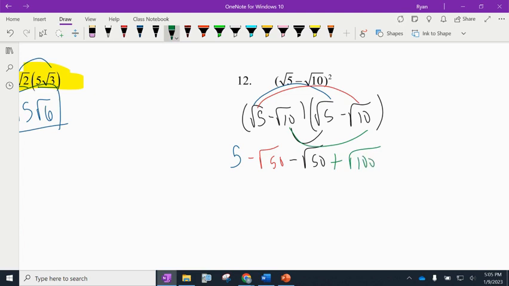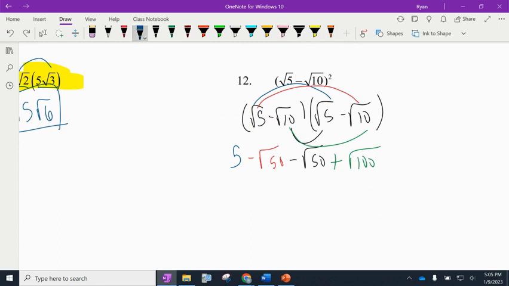When I took square root of 5 times square root of 5, notice I put it just as a regular 5 right away, because when you multiply this square root of 5 times this square root of 5, you would have gotten square root of 25, and this square root of 25 is just the 5 that I wrote down out there. It's a little shortcut that I used that I didn't really fully explain.